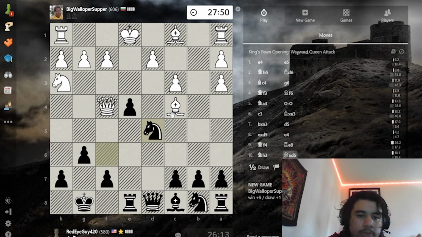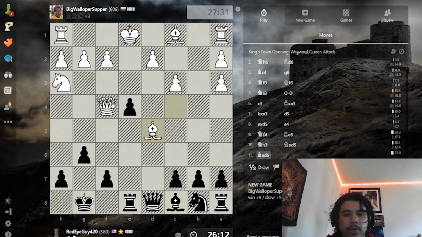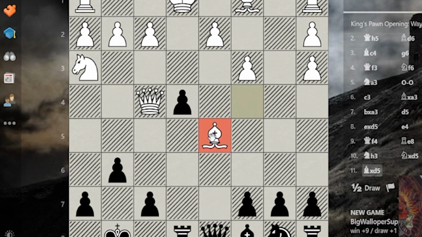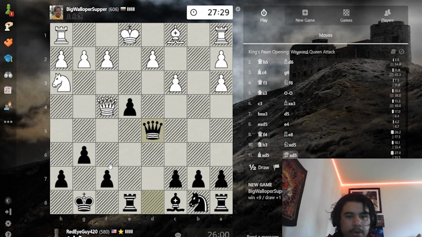So why would he lose more pieces? But let's see what he does first. By putting this here, I'm also threatening his queen, by the way, as you saw. I don't know if you saw that, but he decided to take the bishop, which is probably his best move because I was threatening his queen. So now I get the bishop for basically free. I lost my knight, but like I said, this center is now mine. He can't take it with the knight, or with the queen, because everything's defended.